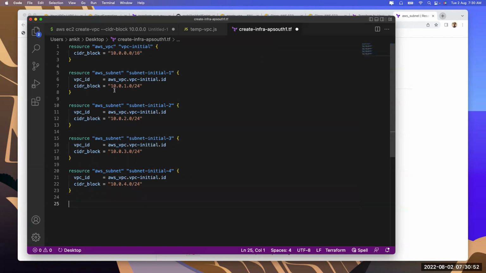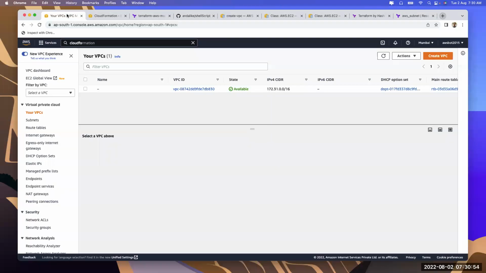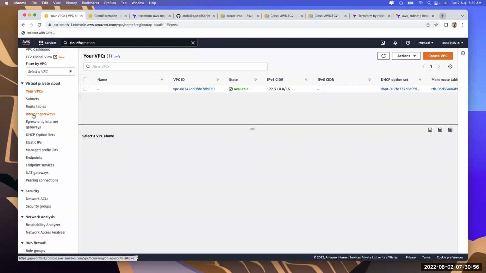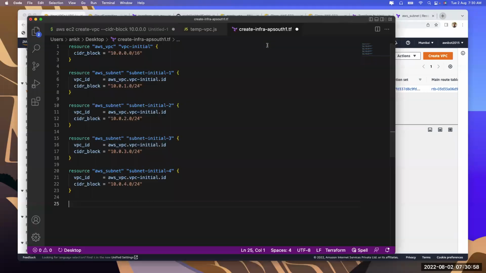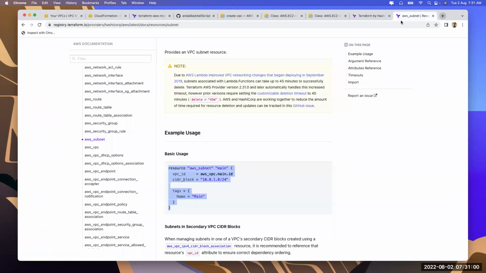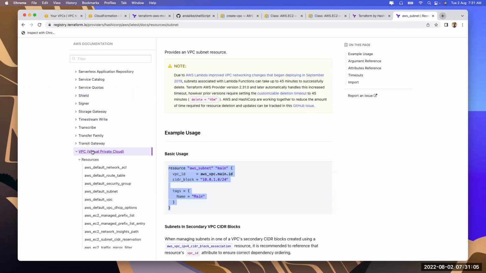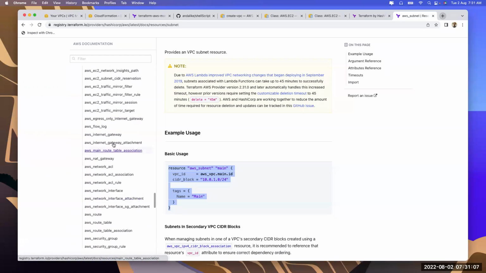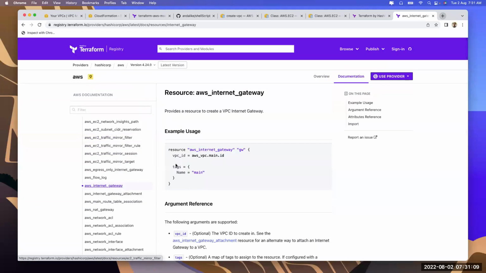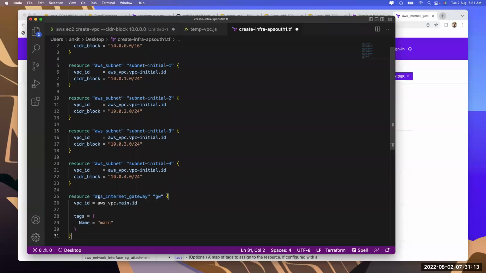Next, let's not stop here. Let's say for my VPC, I also wanted to attach a gateway, right? Internet gateway. Fine. Let's see. Go back to your documentation. Over here only, because you are already inside VPC, search for something known as Internet Gateway. Copy the whole thing as it is and just paste it.